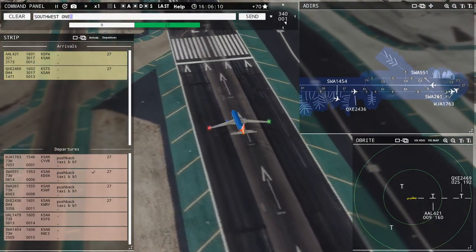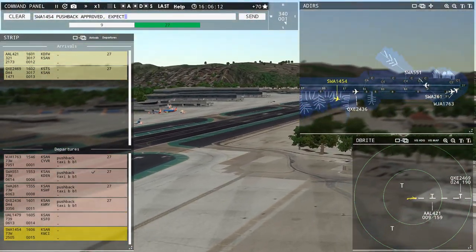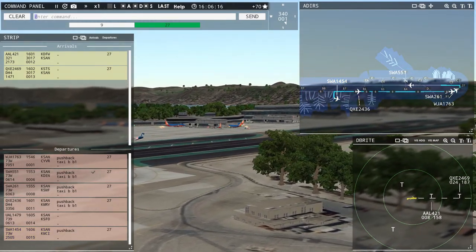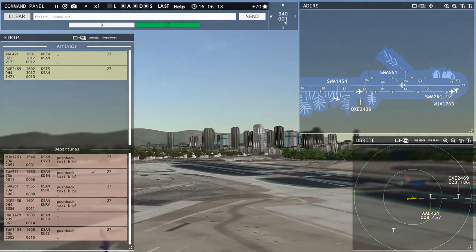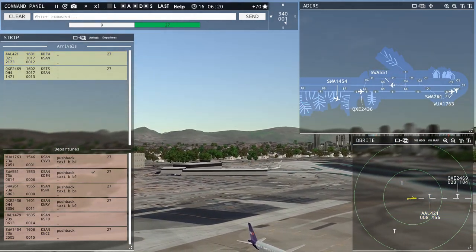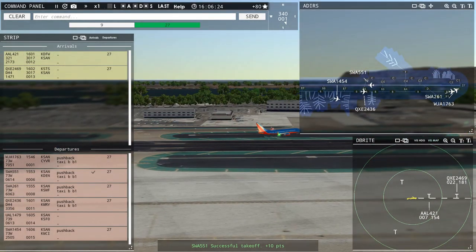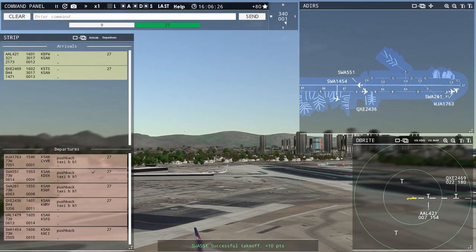Southwest 1454, pushback approved, expect runway 27. Ground, 27, pushback approved. Southwest 1454. Yeah, there's American up there. You can just barely see him, and then there goes Southwest. Yeah, they're already off the ground, so they're excellent.